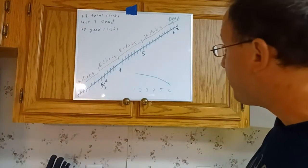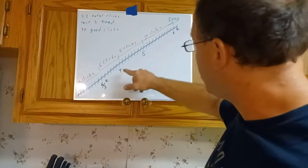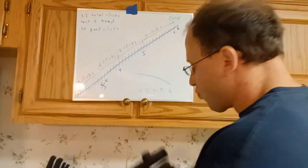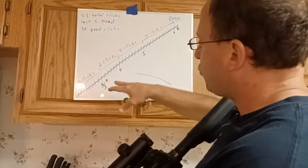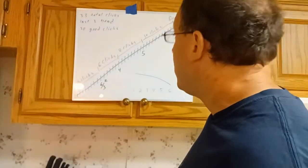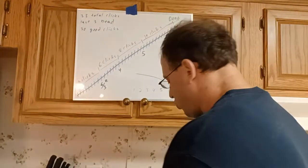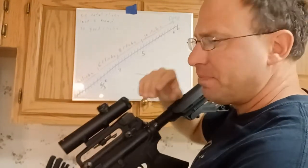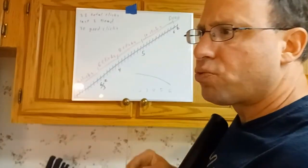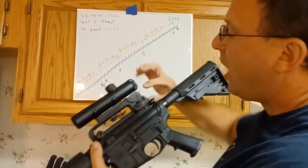Because there's a different number of clicks between 400, 500, and 600 yards, this drum only means something if we work off the 25/300-yard zero it was designed for. There is a method called the Revised Improved Battle Zero — abbreviated RIBZ — which allows you to recalibrate the drum. Search for RIBZ and you'll find videos showing how to do it. Basically, you insert an Allen key in the top of the drum.